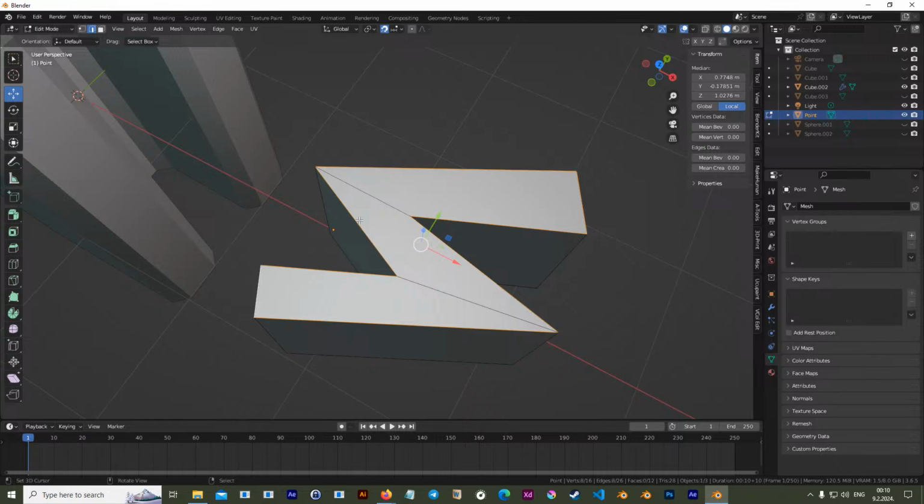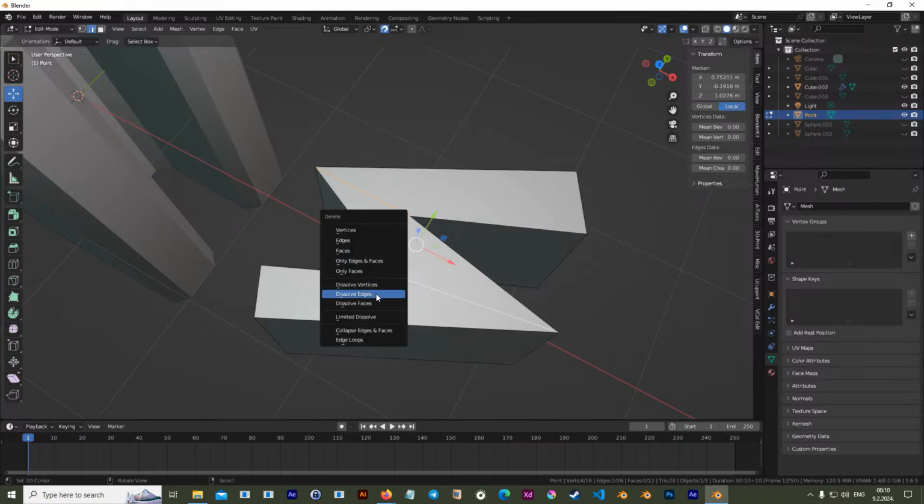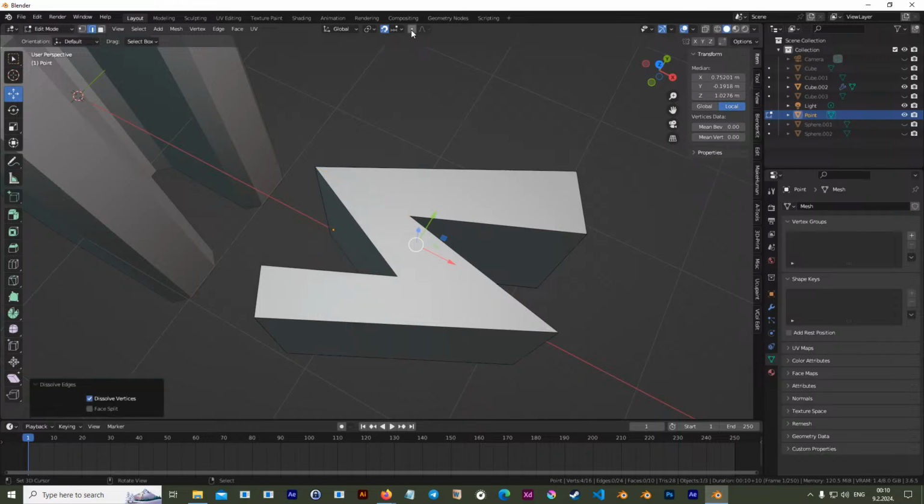Maybe we need here some better topology than these simple edges. Let's delete them. X, no, don't delete, dissolve these edges.